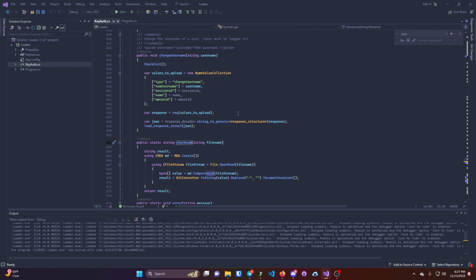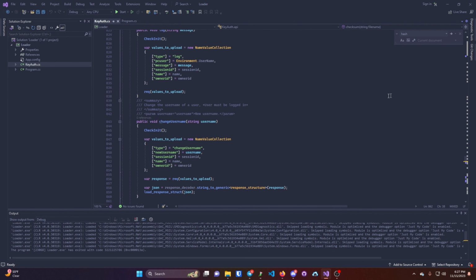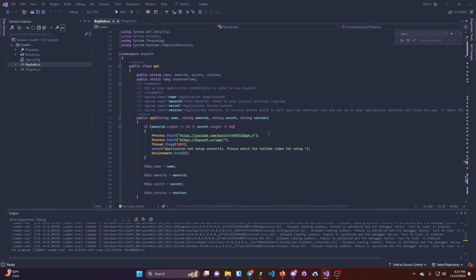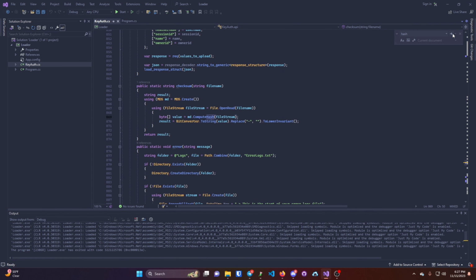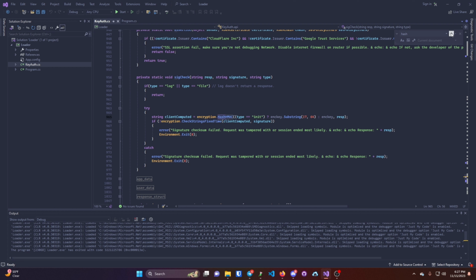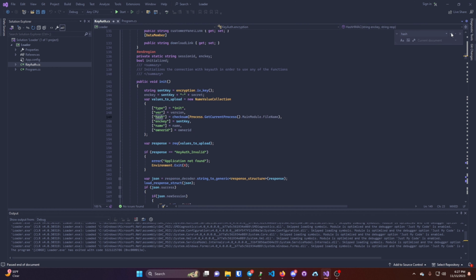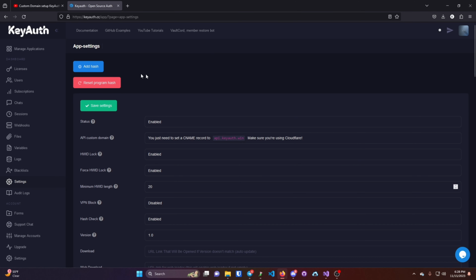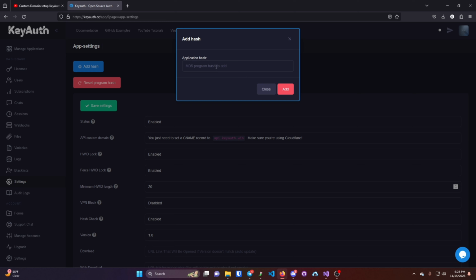And then of course, you can change the hash too. So if you don't like the way that we're doing it for whatever reason, you can always change it to something else that you want it to be. So instead of the MD5, you can change it to whatever. And then you would just do that by clicking on the add hash button, and then MD5 program hash to add, and then I would just check the hash that you have added here instead of the actual hash that was given by the application.